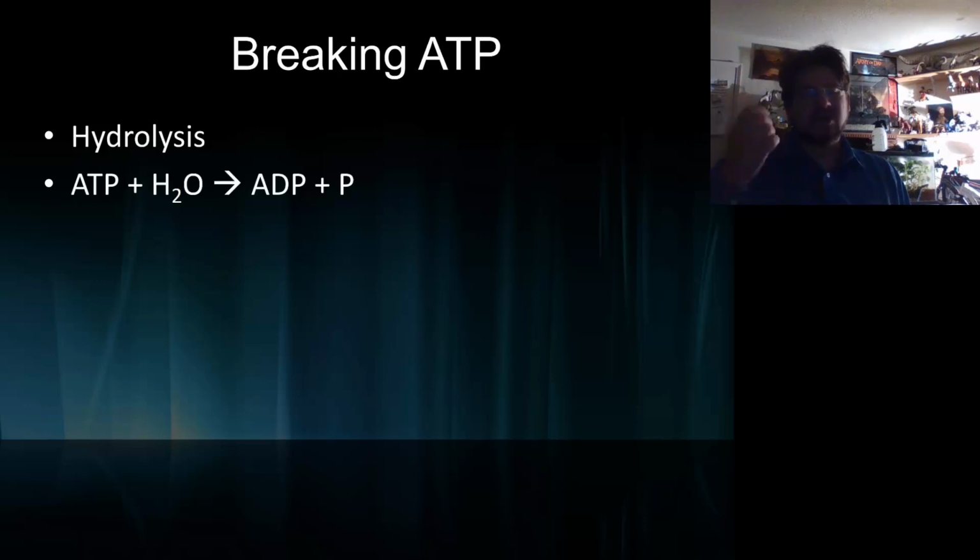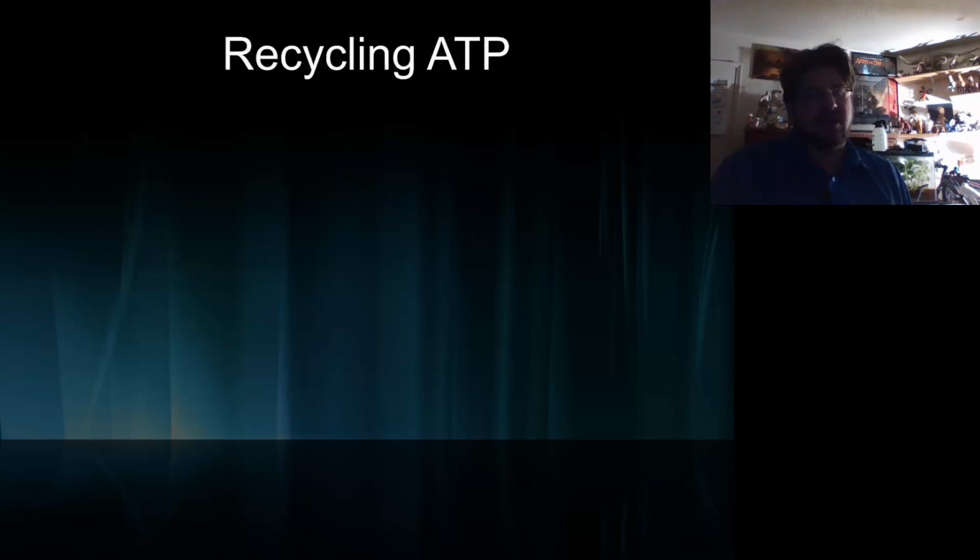We're adding water to break the bonds between two of the phosphates. So we bust off a phosphate, and that's where that plus P is. And what we're left behind is adenosine and two phosphates. I wonder what that D stands for. Di. Adenosine diphosphate. So when we hydrolyze ATP, we knock off a phosphate, we get adenosine diphosphate. Obviously, this is exergonic, meaning it releases what now? Yes, work energy. Good.